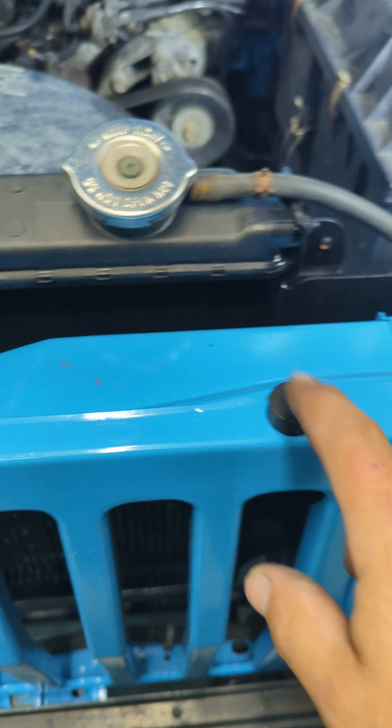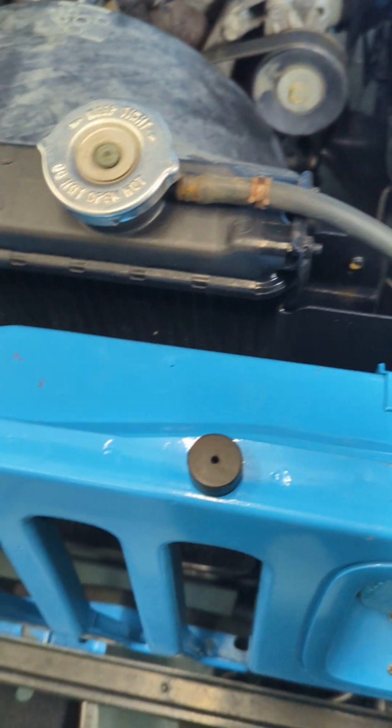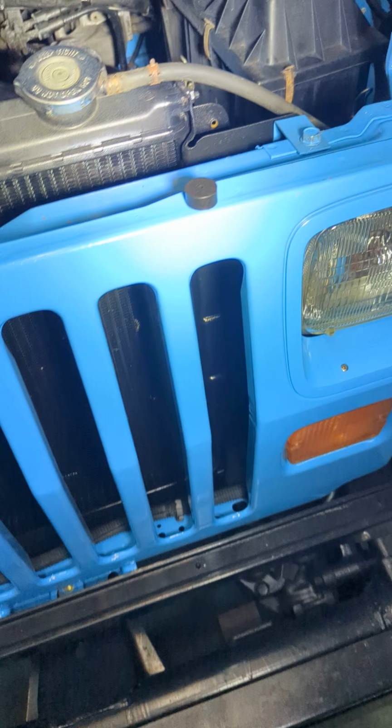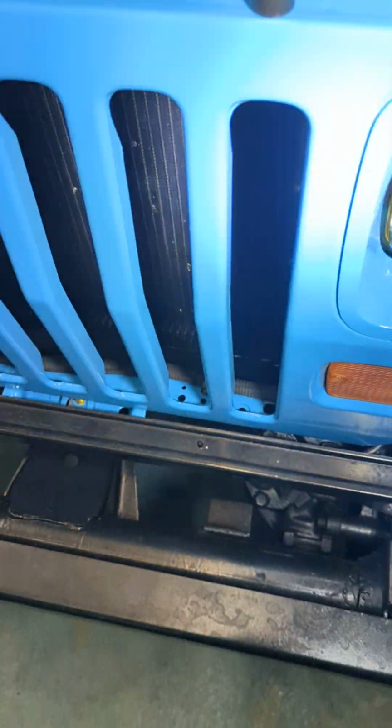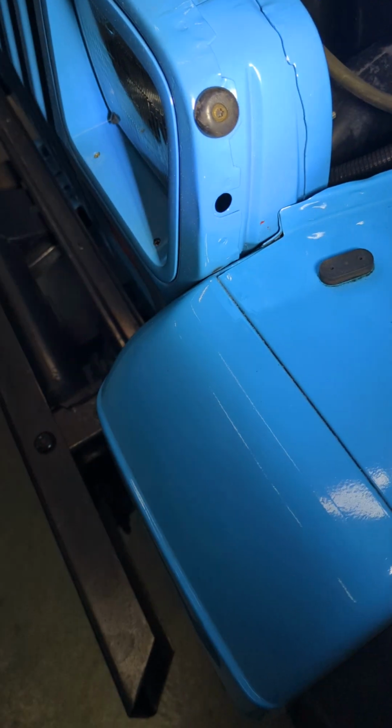So new hood bumpers here. They're just super cheap ones off Amazon. I think they were on sale for $1.50 a piece with free shipping. They're Omix ADA ones. You've got your rubber bumpers on the side. You've got your rubber hood bumpers here. We ordered new hood latches. They just have not come yet.